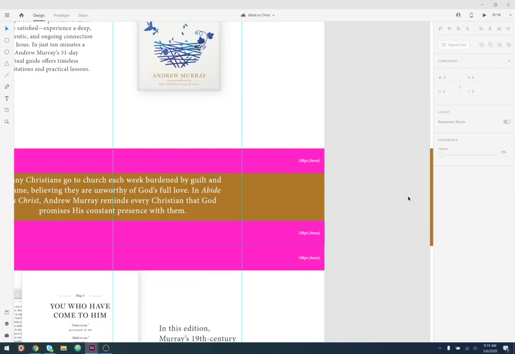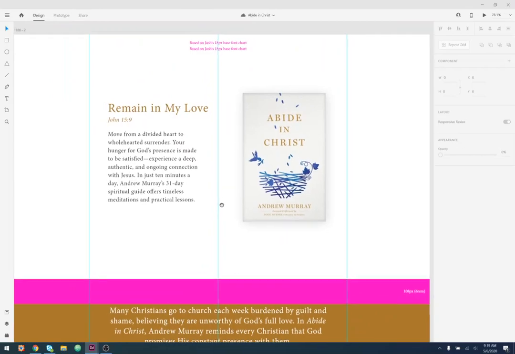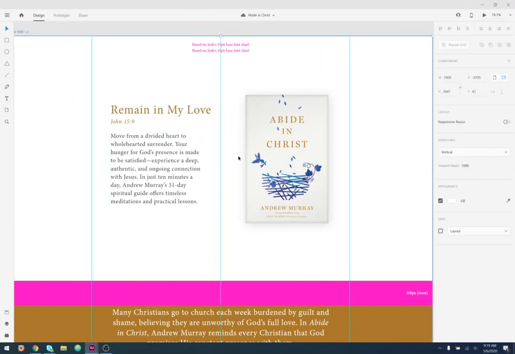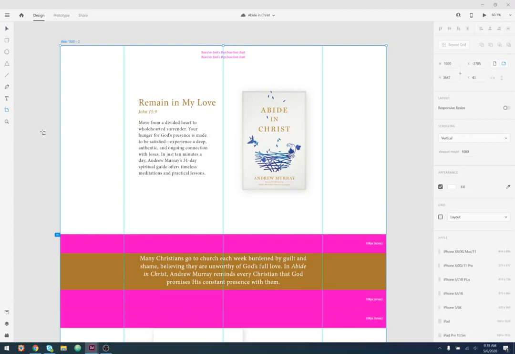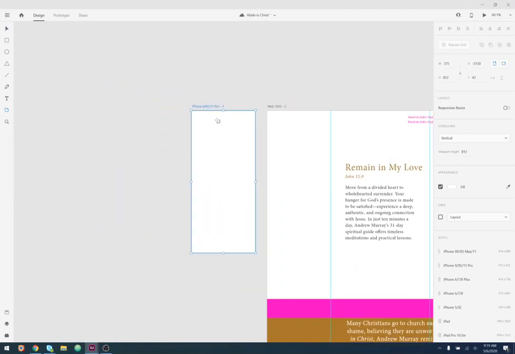So when we are looking at our page here, you can see this is the bottom of the page. If I just created a new artboard, it creates it to the size of this iPhone X or XS or iPhone 11 Pro or whatever.